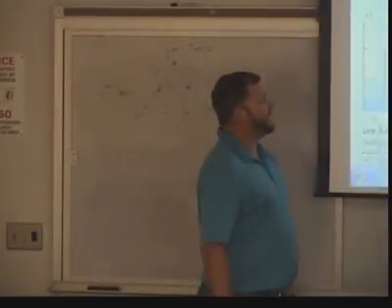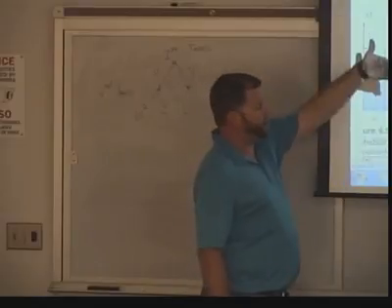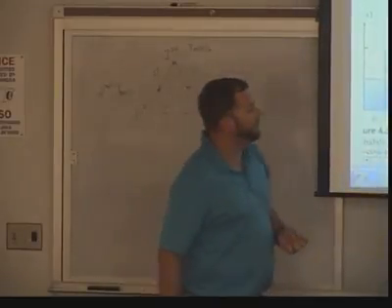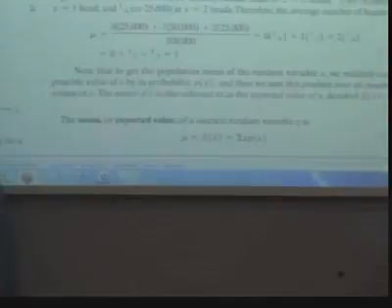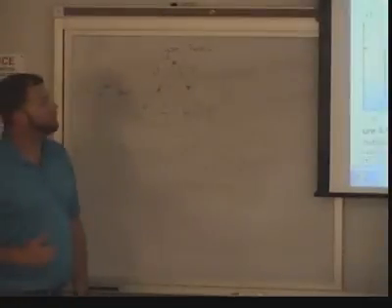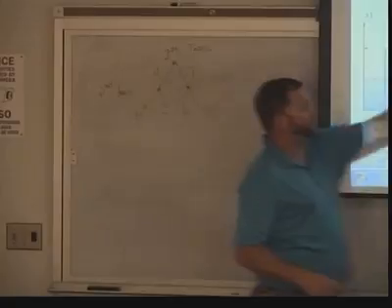So I'm going to add together the number of times it appears. I'm going to add 0 25,000 times, which is just 0, but you still have to do it for the formula. Then I'm going to add 1 50,000 times. Then I'm going to add 2 25,000 times. So I'm just averaging the number of heads that showed up, and I'm dividing it by the total number of throws, by the total number of experiments.